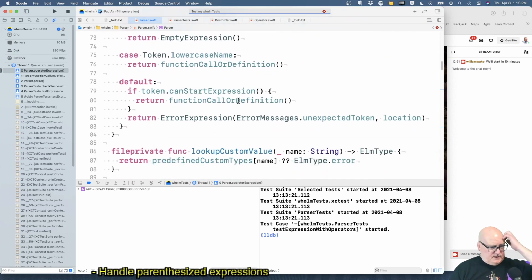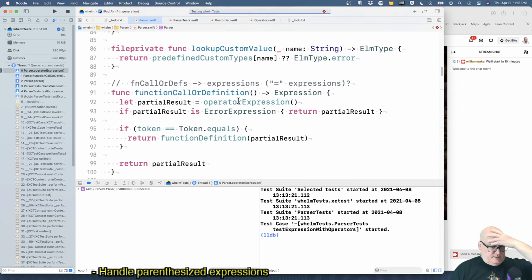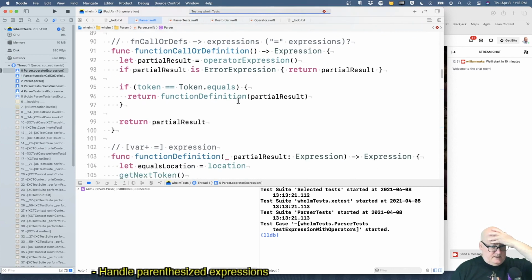If you can start expression, call function call or definition. Okay. Yeah, it's something like we're at a parenthesis to start with.